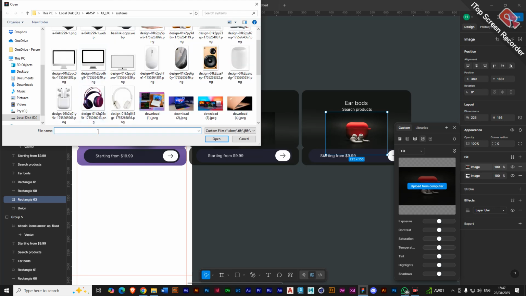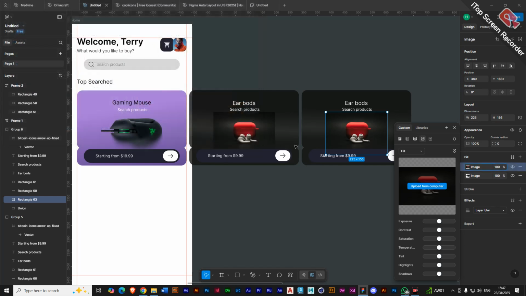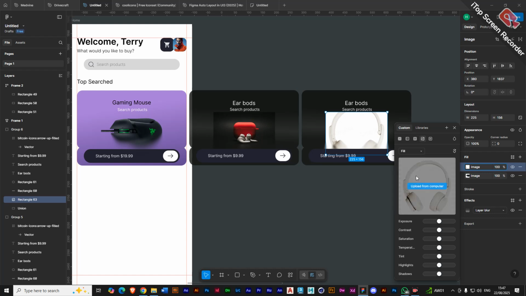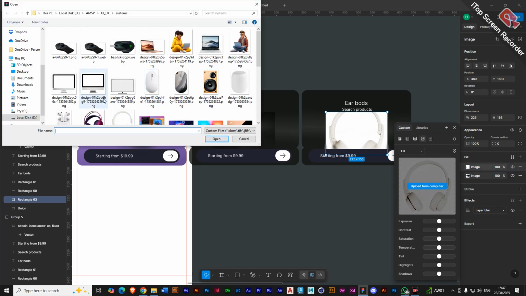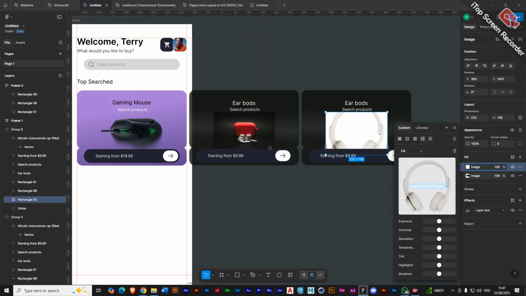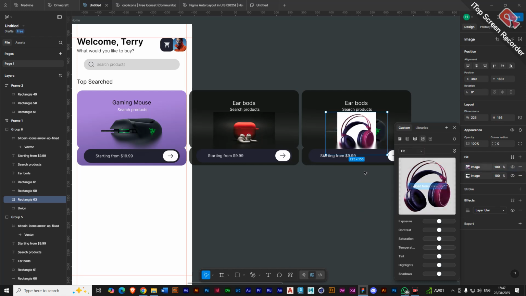Let's go with this. It said PNG, but it's coming from the background. I really don't know what's going on. Oh, right. Okay. So let's fit it. Quite small, don't we?